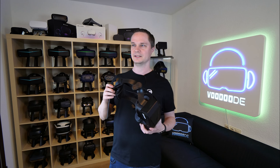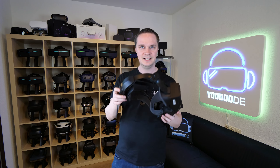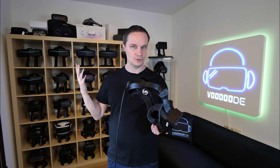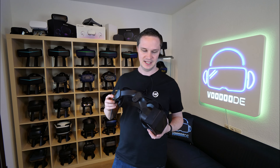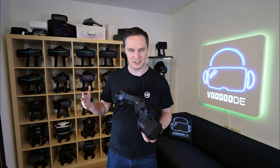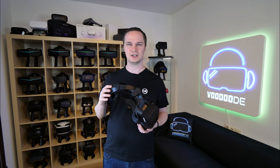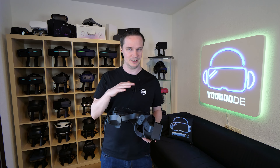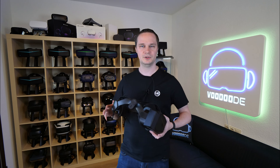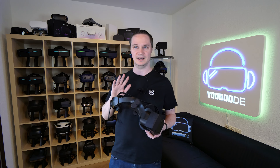What I tried of course is the display quality, and I'm really impressed. The lenses are crystal clear — like the name says — and it's really nice. There are no god rays or anything, you don't see any pixels, and it's a really good, clear picture. The field of view is smaller than with other headsets because of the different lenses, but the overall picture quality seems to be better than older Pimax headsets like the 8K X or 8K. At least that's what I thought on the first day — I will do a review later — but it's a really good quality display and the panels are great.